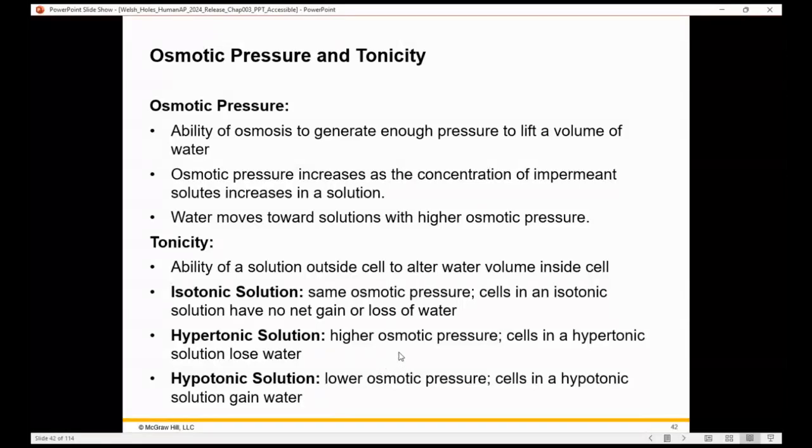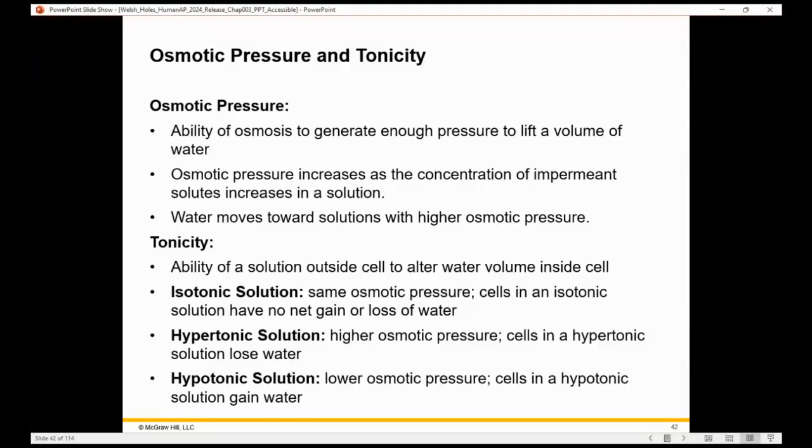A hypertonic solution, higher osmotic pressure. That's like a high salt concentration around a cell. So if you place a cell in a hypertonic solution, the cell will lose water. And it's like putting salt on the top of a slug. That will actually cause the slug to lose its water. It will shrink if you do that. Okay, hypotonic solution. That's a lower osmotic pressure. That means it's closer to pure water. Cells in hypotonic solution will gain water. So if you put something in pure water, it can actually swell up, and it can even burst if we're talking about a cell that just has a membrane.